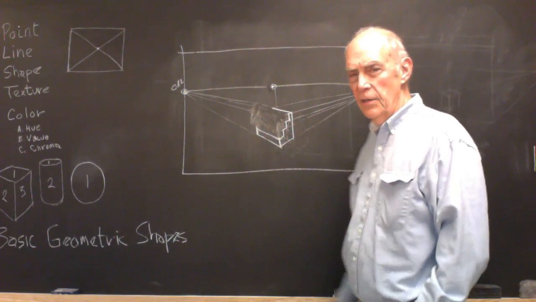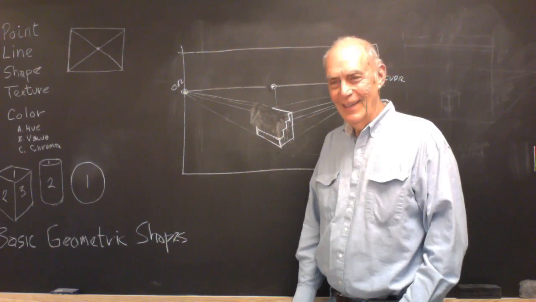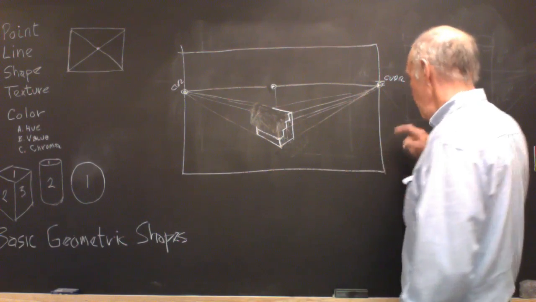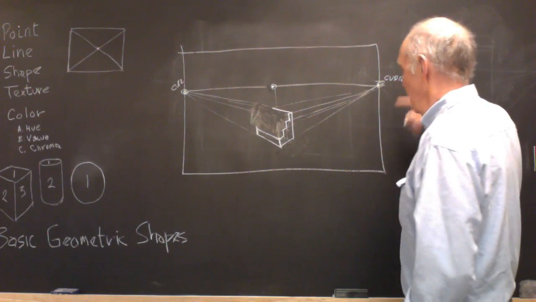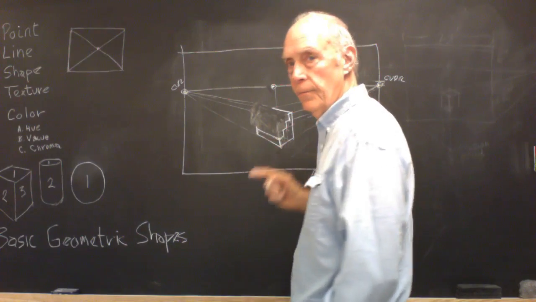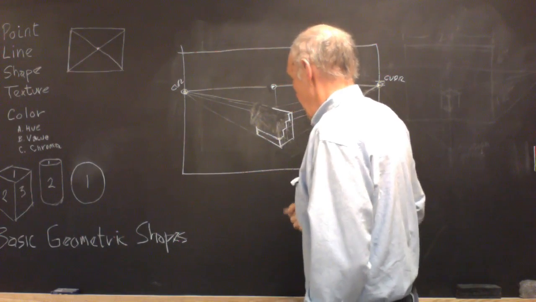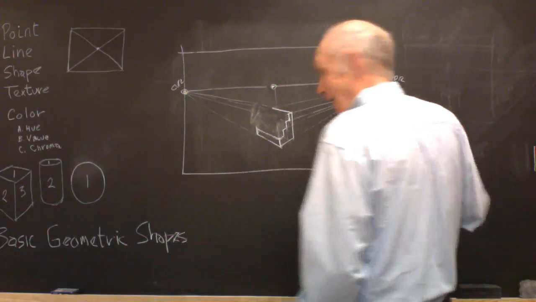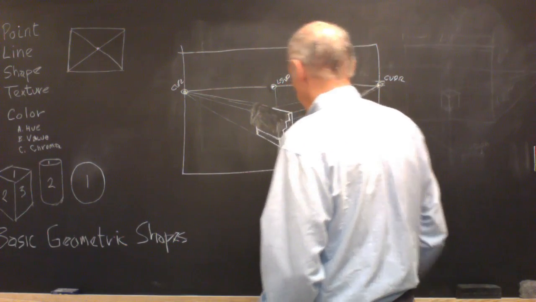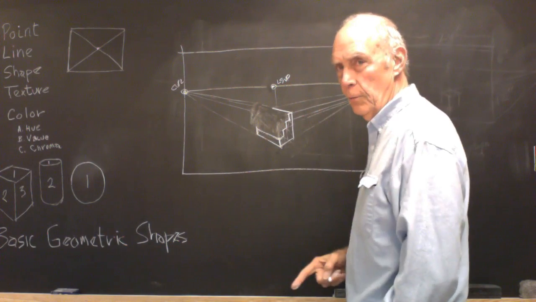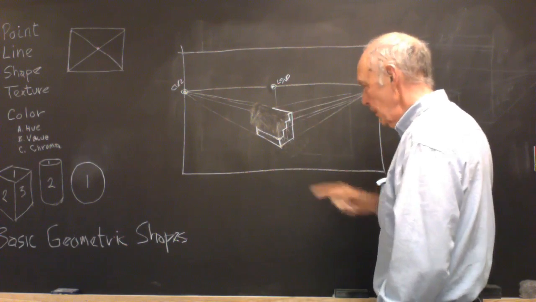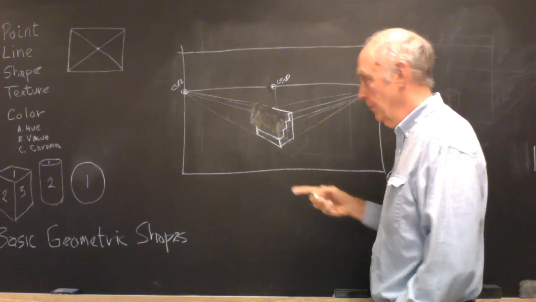Now it's a lot easier if you have a ruler. In other words, if you set up your drawing pad and you measured up 12 inches here and 12 inches here, 12 inches here, and drew your horizon line, and established your vanishing points and labeled them, line of sight, vanishing point, and drew a cube, and then did everything that I just did, it should look something like this.